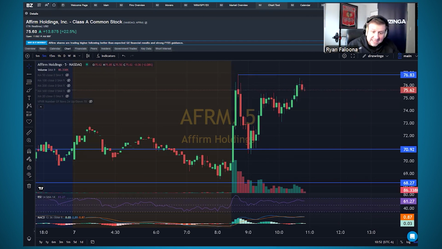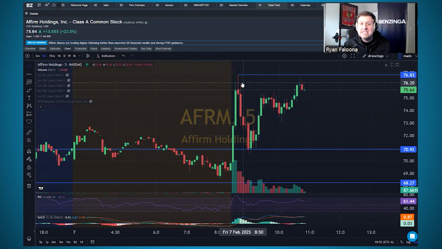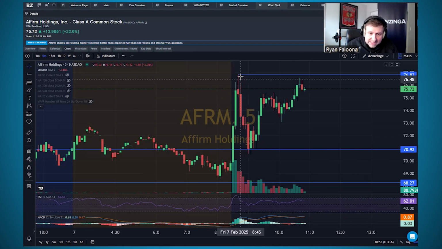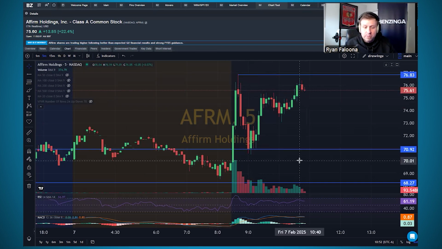This tells us that this might be a reversal candle. Well, when we let this play out, indeed, this candle did reverse the price. So we traded up to 76.83. We put in this candle here, which has a very, very small body and a long extended wick to the upside. Generally speaking, that signifies a reversal.